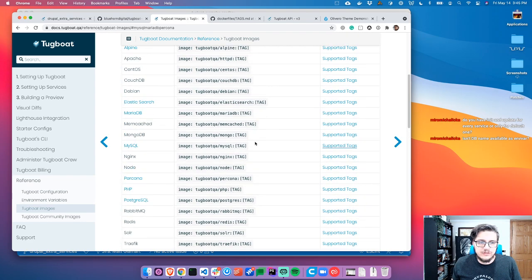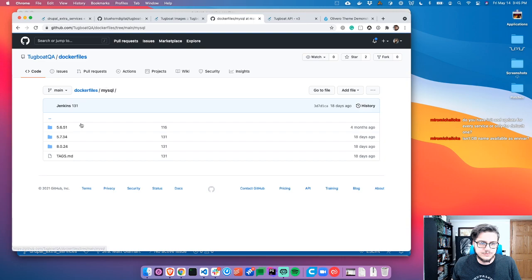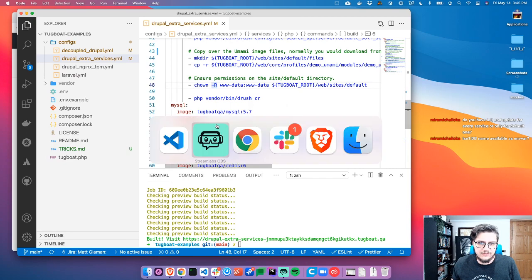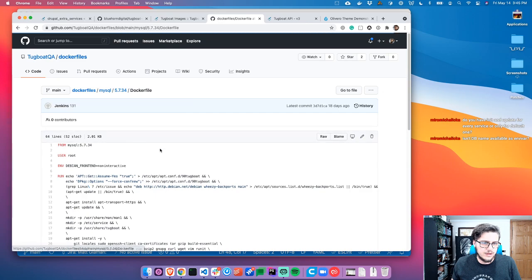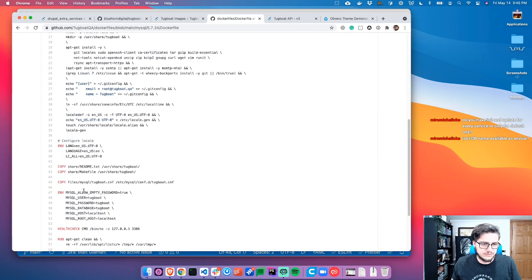From this table, you can also click on supported tags to know what tag names are available. And that means you can also view the Docker file. We have this at 5.7. All right. I'm just curious. So it does set that, you're right, it does set it as an environment variable.